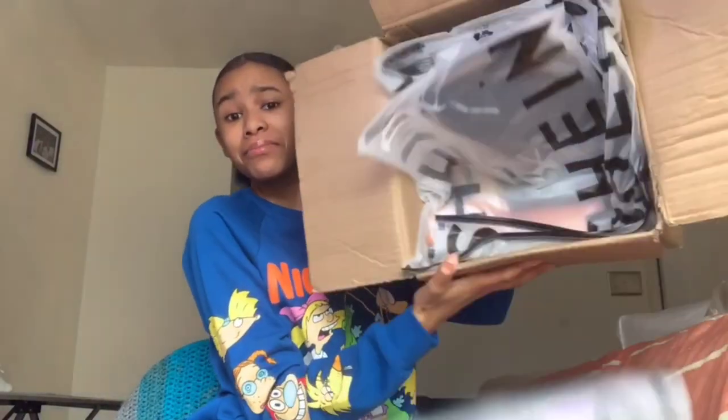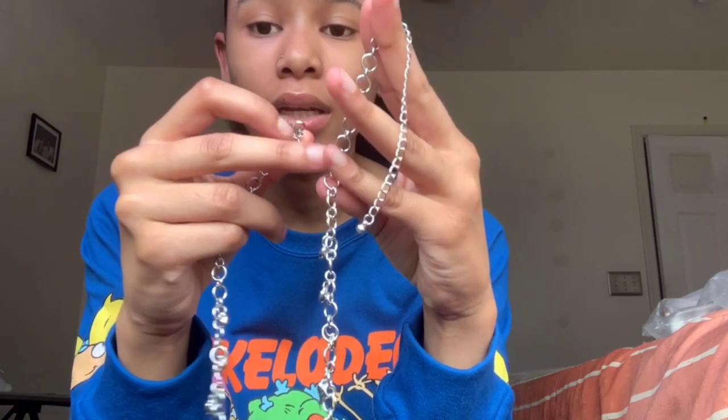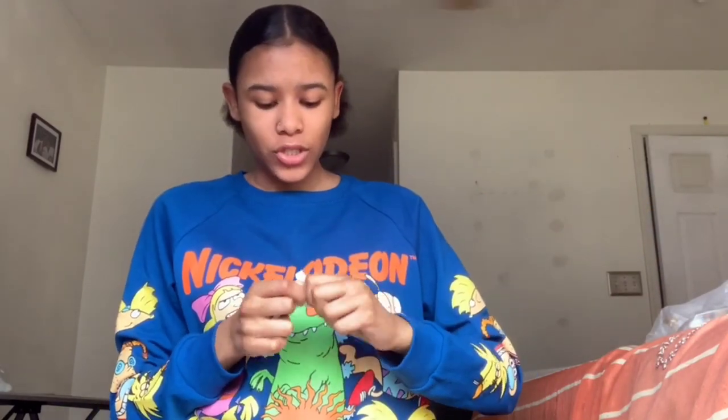We're gonna start off with the accessories. Let me show y'all these purses and these. So we're gonna start with the accessories first. I got this belly chain — I got a silver one but I wanted to go for this one. I kept looking at the reviews and some said it was too big. What I'm gonna do is hook it to one of these links and just go down. I'm gonna try on all this stuff.